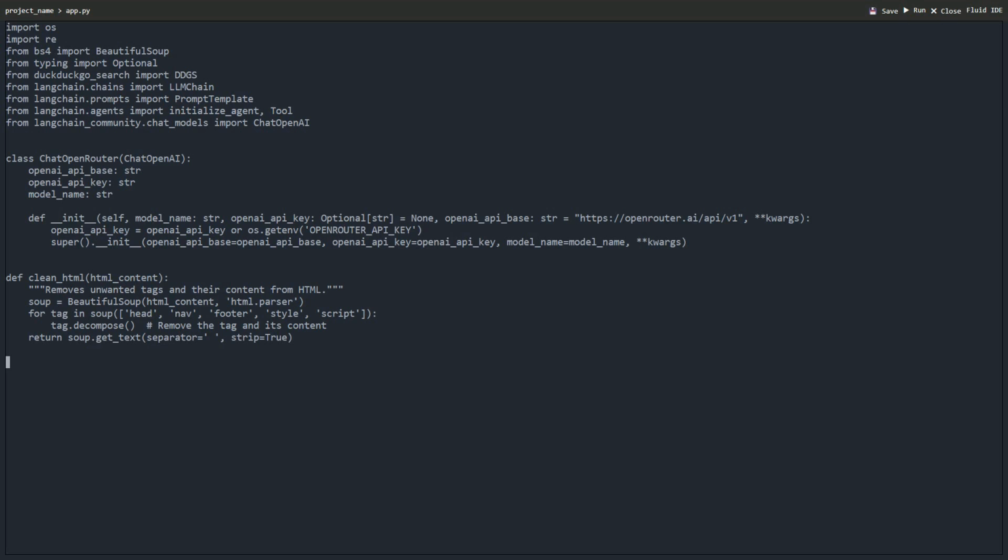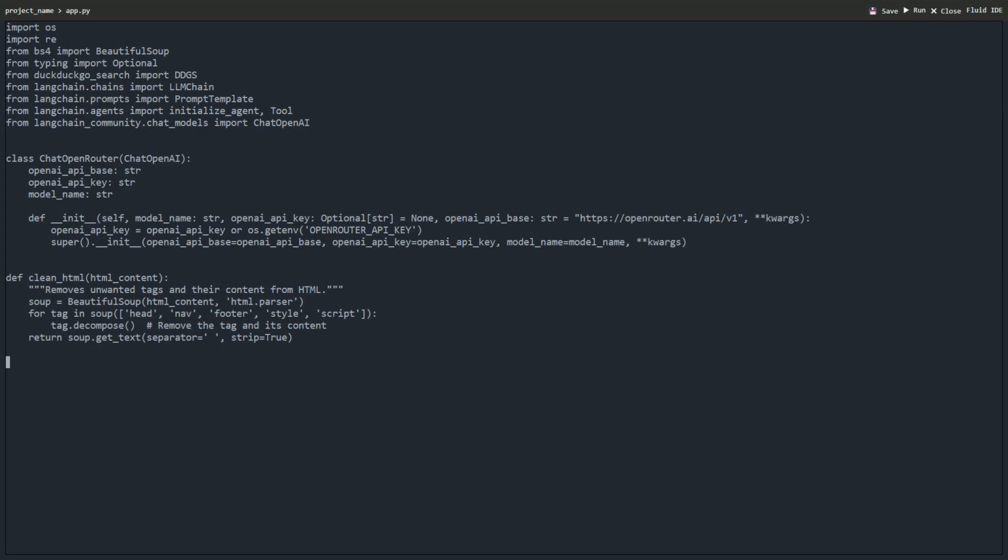Next, we iterate over a list of tags that we want to remove, such as head, nav, footer, style, and script. For each tag, we call the decompose method, which removes the tag and its content from the parsed HTML structure. Finally, we return the clean text content of the HTML by calling soup.get_text.